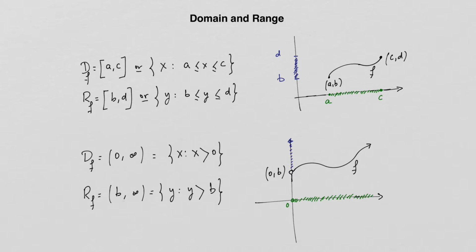For example, if you play basketball, the court would be your domain, so to speak. That's where you can play. So you're not allowed to play outside of the rectangular basketball court. So domain in mathematics is the set of permissible values of x. And the range is the exact same thing, it just focuses on the y values. So it is the set of all permissible values of y.